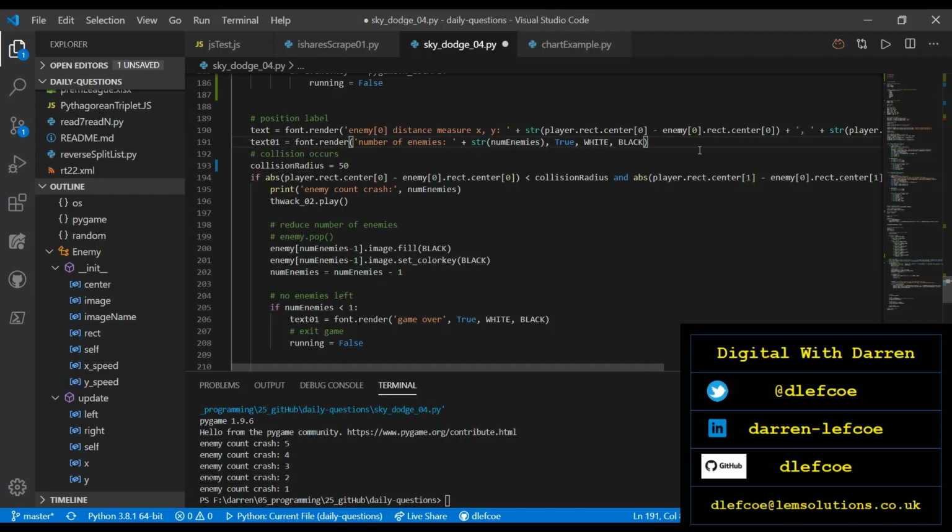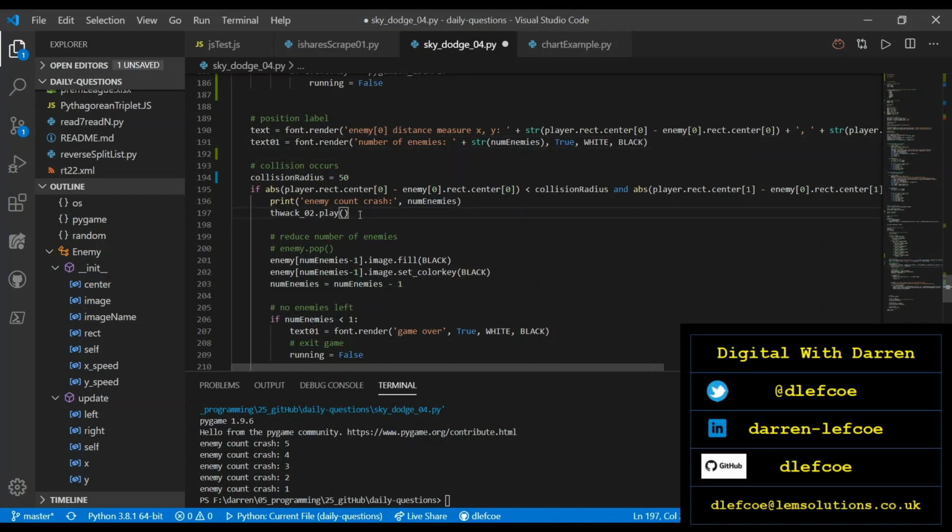Now we look for if a collision occurs. And the way that we do it, there's loads of ways of doing it, but here I've just set a collision radius. There's actually a function in pygame, but I haven't actually used it. But I've just set a collision radius basically, and I give it a value of 50, and what we do is we look for if the center of the player less the center of the enemy that we're trying to chase, and we're always trying to chase enemy 0, so we haven't done any of the other enemies. Now I could do enemy 1, 2, 3, 4, and 5, and so we could let the user check and crash into each one of those. Also, that's the components of it.